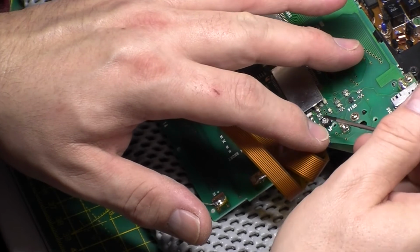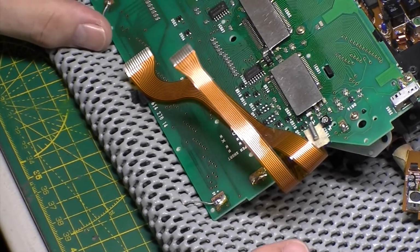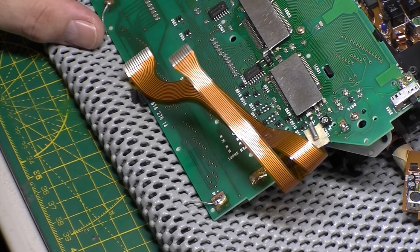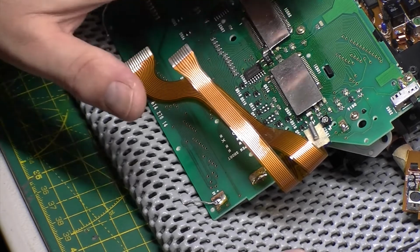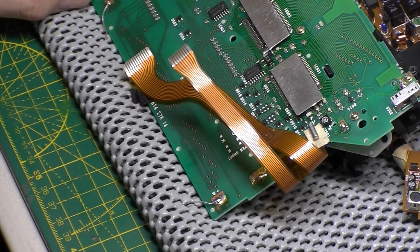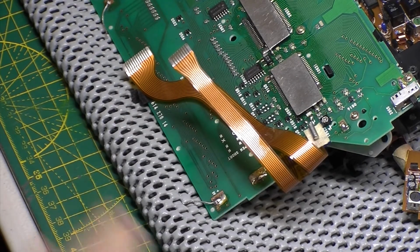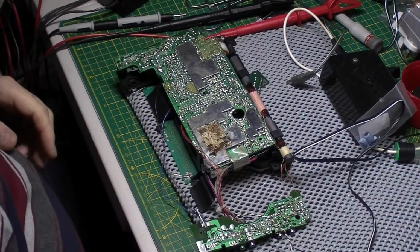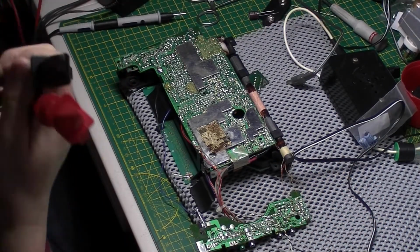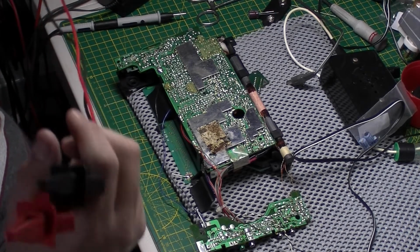So, crystal laying down flat. Okay. Right, next thing I'm going to do is just look at this board and see if there's any of the PLL circuit on. If there is, I'm going to keep the shield off of it for now. Okay, I'm ready to go with some test power now. Let me get my bearings right.